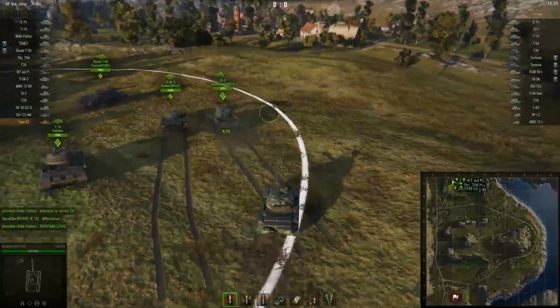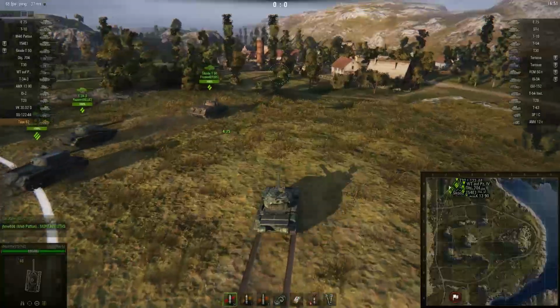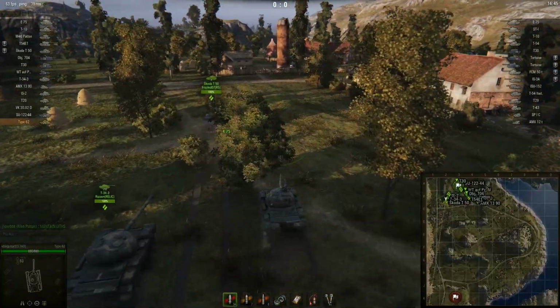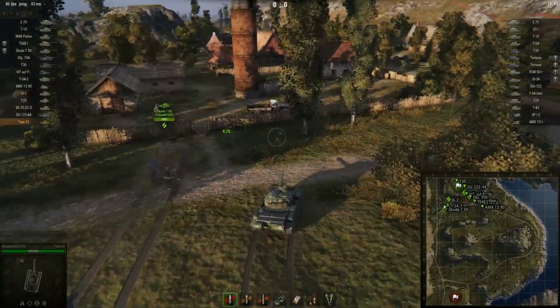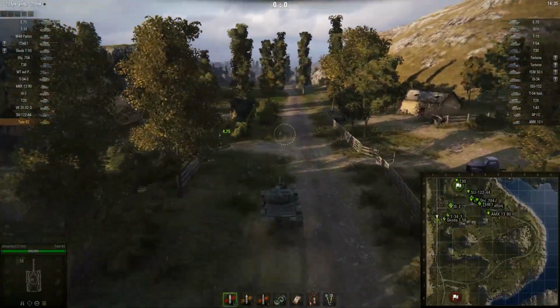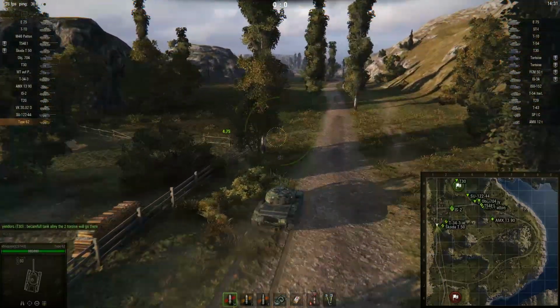I gotta tell you guys, as I've played this game, the weird thing is I'm finding, look how fast that Skoda is. He's zooming right along there. I'm really finding that I'm digging the Chinese tanks more and more. The more I play the game, the more I like all of the Chinese tanks. And there's not really a lot of the other types that I like.